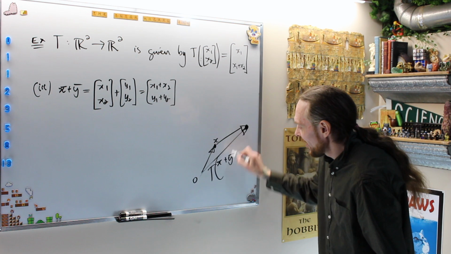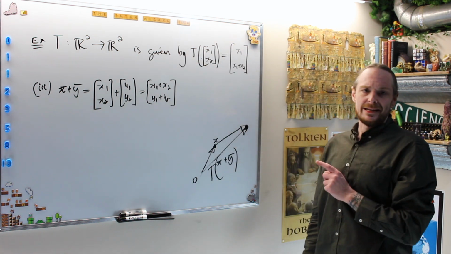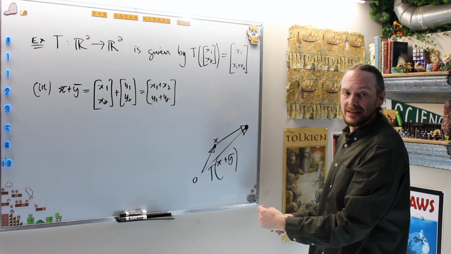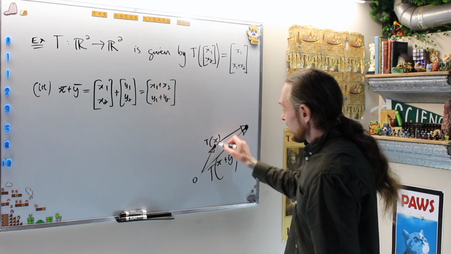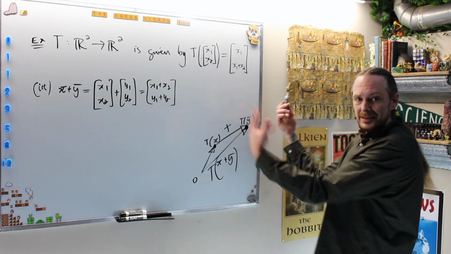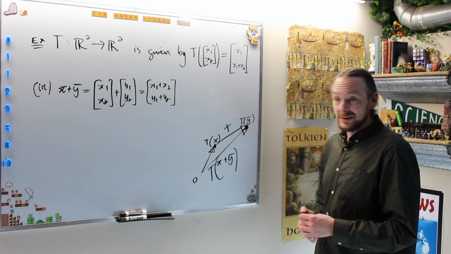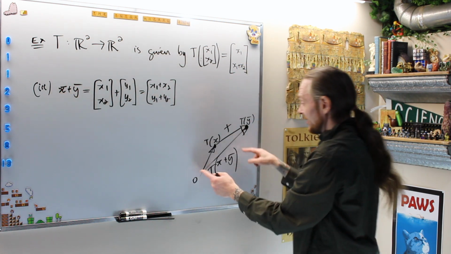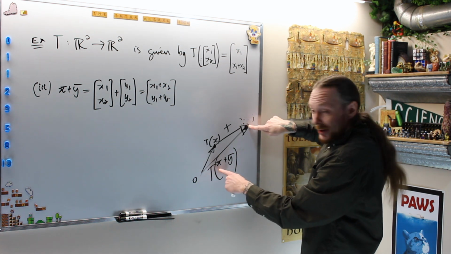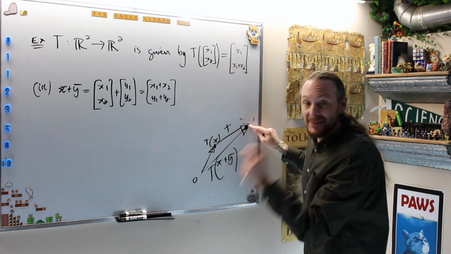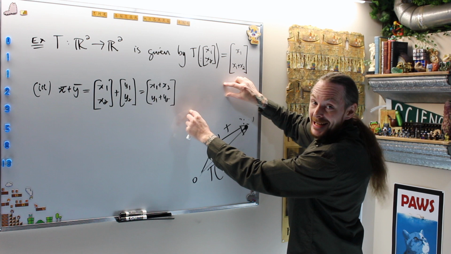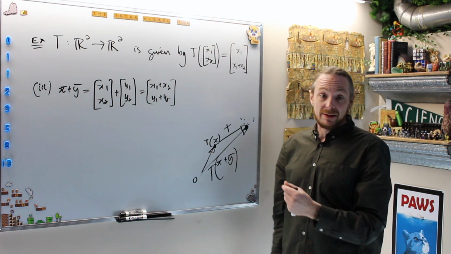And then I'm moving that with T. Then I'm going to move this point somewhere else with T. So first it's asking when I add them in R2, and then I apply T. Is that the same thing as applying T to x and applying T to y and then adding those after? This is what we're doing in this construction, the geometric definition of vectors. It's asking if I add these vectors in 2 space and create x plus y, this guy, and then move it with T, is that the same thing as moving x with T and moving y with T and then adding them? And yes, it is, because it's a linear operator.